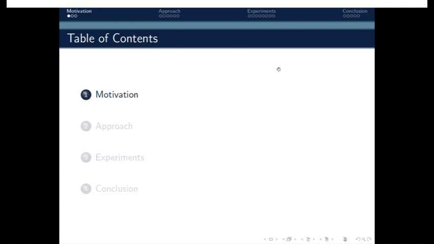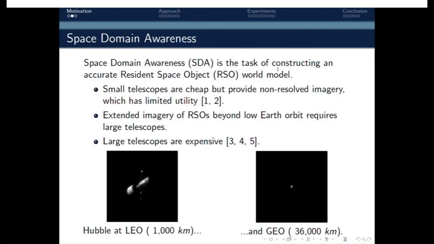I'm going to begin with that motivating application, which is space domain awareness. Space domain awareness is the task of understanding what is happening in space, right? So this is mostly concerned with satellites near the Earth. We sometimes call these resident space objects, and we are interested in understanding how they're moving, where they are, what their state is, and we typically do this with large networks of small telescopes, but these telescopes usually cannot get us resolved imagery of the object like you see on the bottom left, and we really want resolved imagery because it gives us exquisite characterization information, tells us about the health and status of these satellites. So we're very interested in how we can do that.